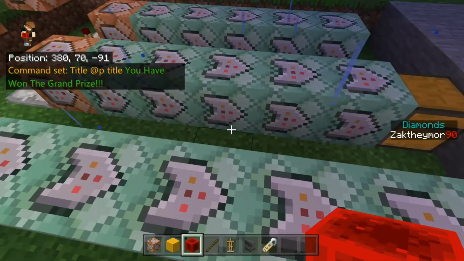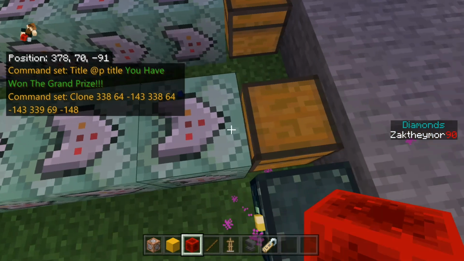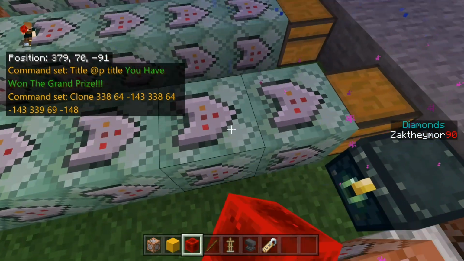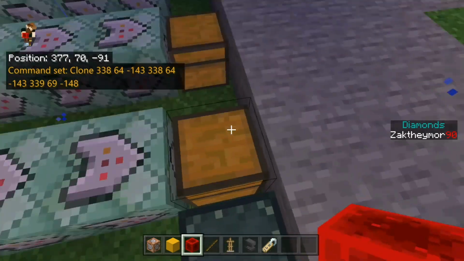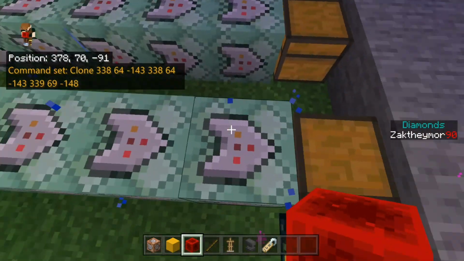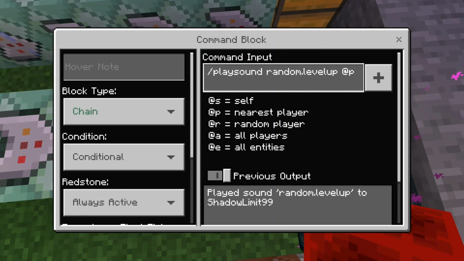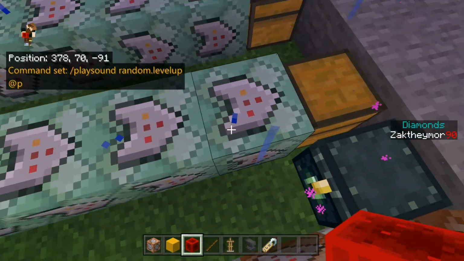So once the command is chained, we'll go on to the next one, and this is a clone block, and this clones this space right here. So once again, check your coordinates and obviously change the coordinates to your particular area. Also, you can have this wherever you want. I just thought it was easy to put it right at the end of the chain of commands. And then this one is just play sound, random level up at the player. So, you know they've won. They get a little jingle.